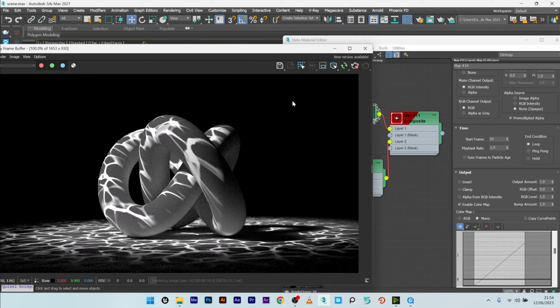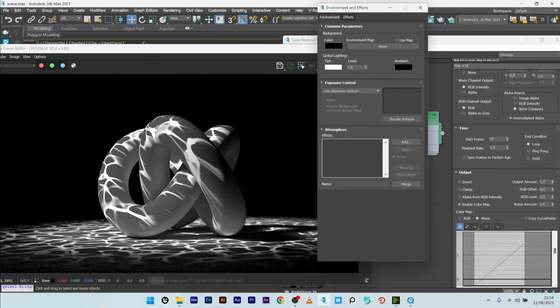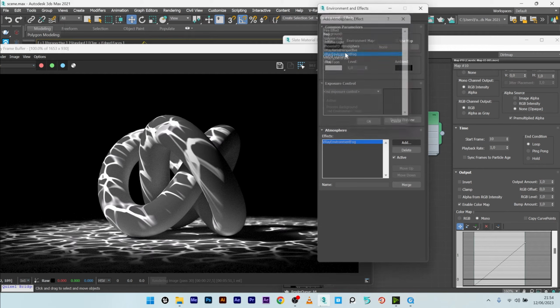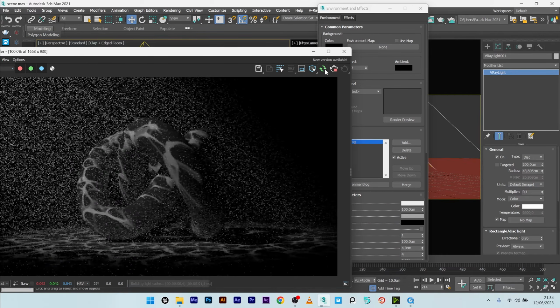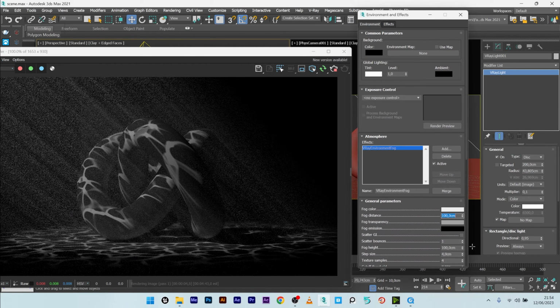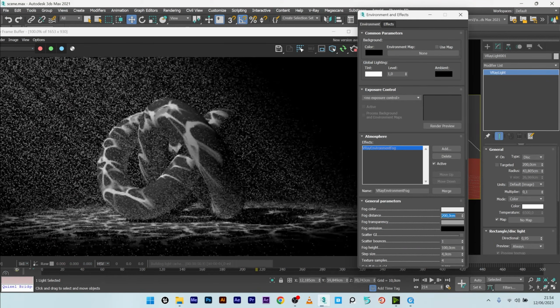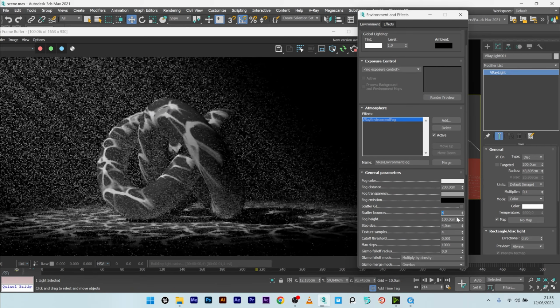So now what we want to do is to create God rays. So I will go here in rendering, environment, go to add, and select Vray fog environment. I will now relaunch render. For the fog distance and fog height, it seems to be good for me. I can change a bit the distance. 200. For the scatter bounces, I love to up a bit this value to have a better render. The value of 4 is enough for me.